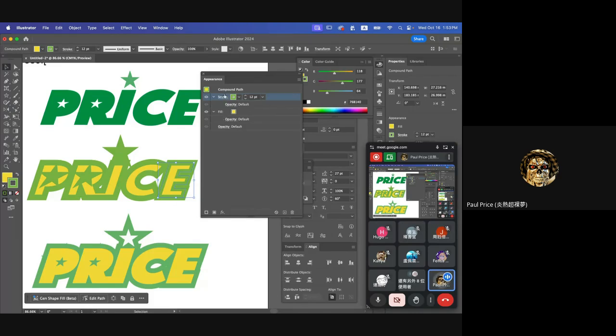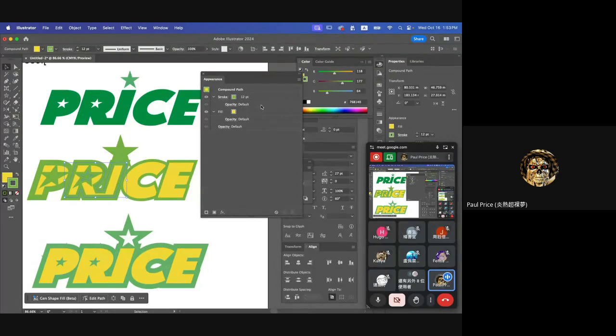You can actually work this like a layer. You can click and drag that stroke underneath the fill. Not many people know this. So it actually works like a layer. So you could click on the C and drag that stroke underneath the fill.